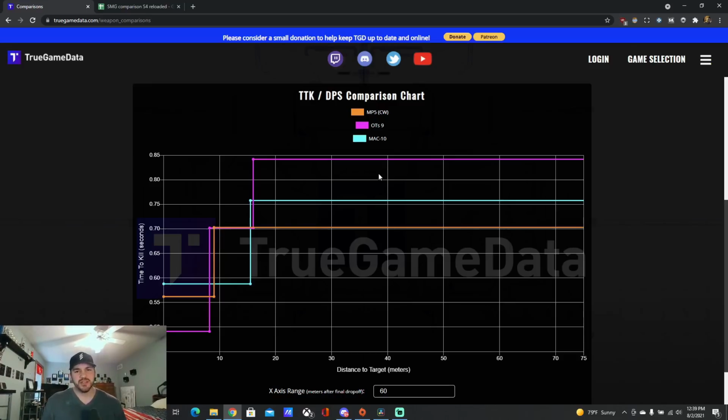Mobility-wise, the OTS feels very, very similar to the Cold War MP5 to me. It doesn't feel quite as fast as the MAC or the Milano, but it feels very quick still, faster than the Modern Warfare SMGs for sure. Just more mobile in general.